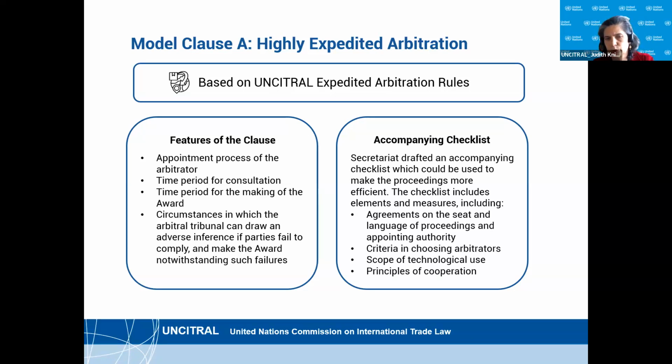The expedited arbitration rules currently foresee that the making of the award is 6 months. These 6 months could be prolonged under certain circumstances to 9 months. And if need be, parties could even switch to the normal arbitration proceeding. All of this should not be possible for these model clauses. So parties would waive their rights to change the proceeding, so as to allow for very specific cases, allow parties to be sure that they have their decision within 60 or 90 days. This is still all in front of the working group.